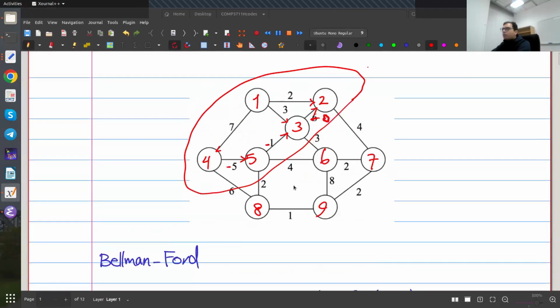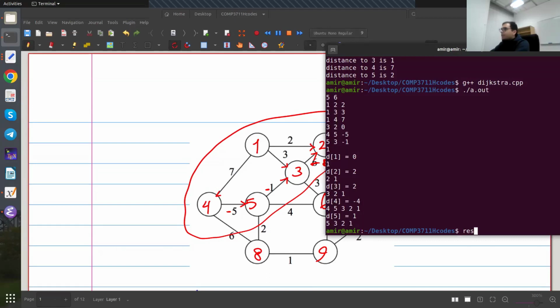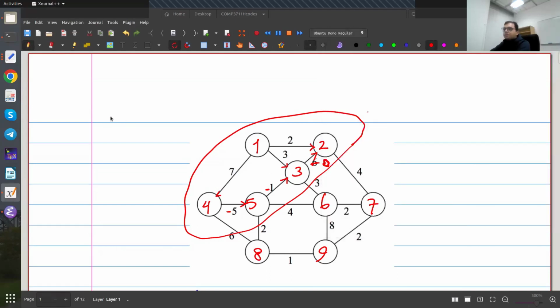But for Bellman-Ford, you can also have negative weights, but keep in mind that you cannot have negative cycles. So if you have an undirected graph, having negative weights would be the same as having negative cycles. So be careful about that. Okay, so this is Bellman-Ford. Let me go back to my original graph.